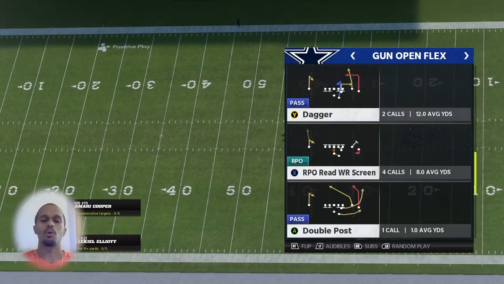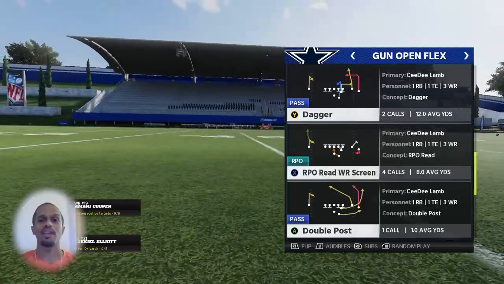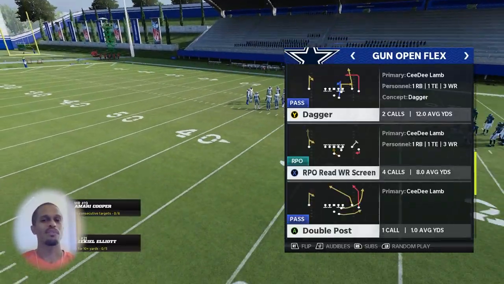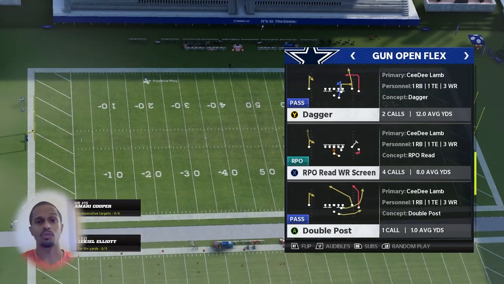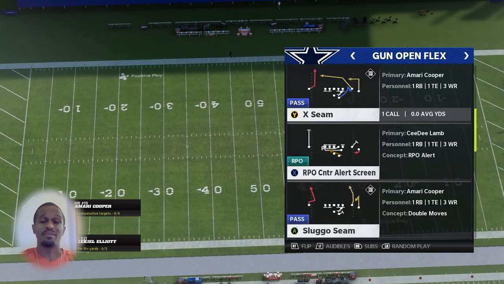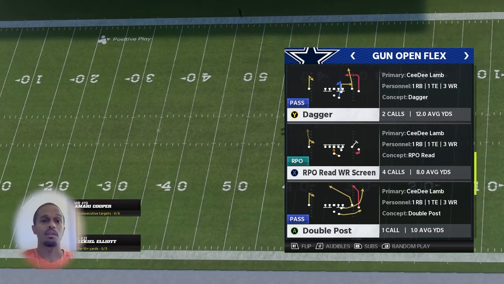Now, X-seam and double post, those are great plays that feature tons of crossing routes, so that all sets everything our opponents are doing to adjust to what we're doing vertically. With the right mix of underneath options, these can give defenses headaches. And RPOs, I mean, these are great to come out in because they offer options. I mean, just by the nature of their name, right? And those options essentially give us a lot of power.